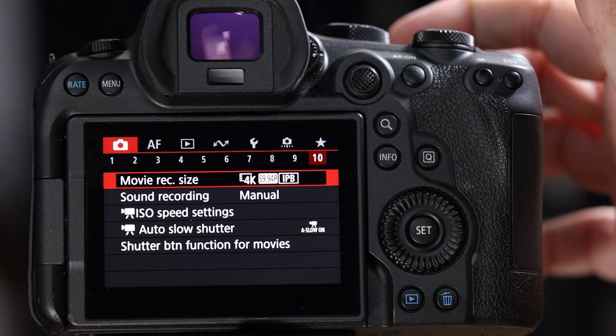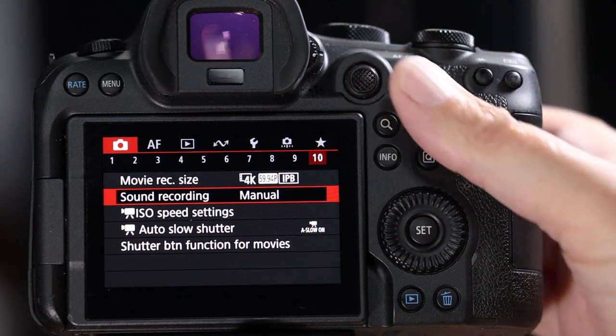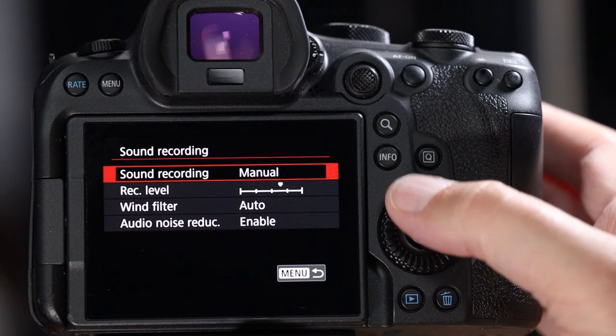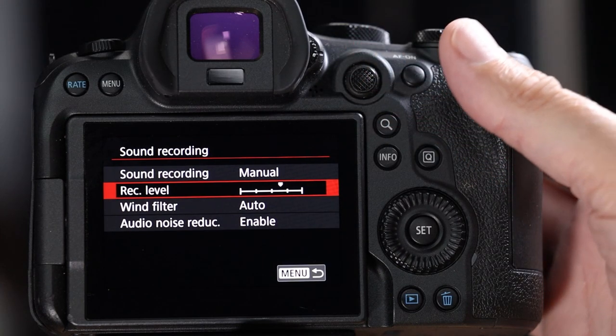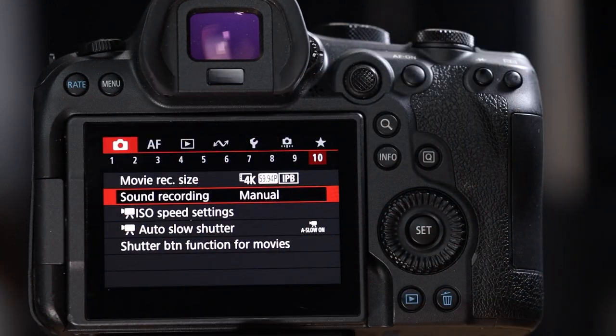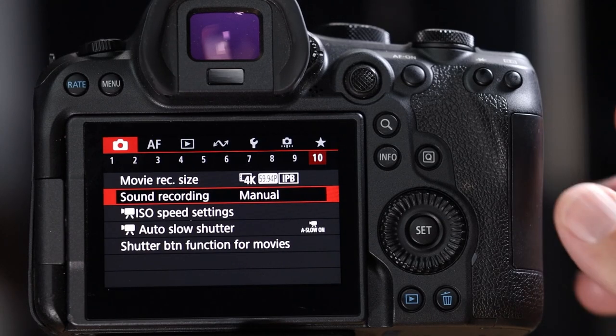I'm going to show you how to disable this so this won't impact you at all. Sound recording, you can set to manual or auto. Yours will be on auto, but you can control the settings if you do shoot a lot of video. But again, this goes with the emergency record button. Right? Nothing we need to talk about here. All right, guys, that'll do it for the big camera menu here. Let's move on to the next one.